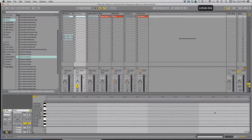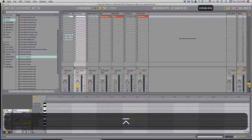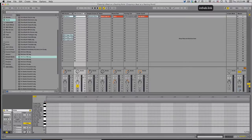Depending on the complexity of the song, you might not be able to get away with just one bar. You might need to go down here and change it to either two bars or four bars to contain the real loop of the rhythm, depending on if it's a simple programmed hip-hop song versus maybe a really complex prog rock song. But in our case, it's pretty simple, so we'll just do one bar.